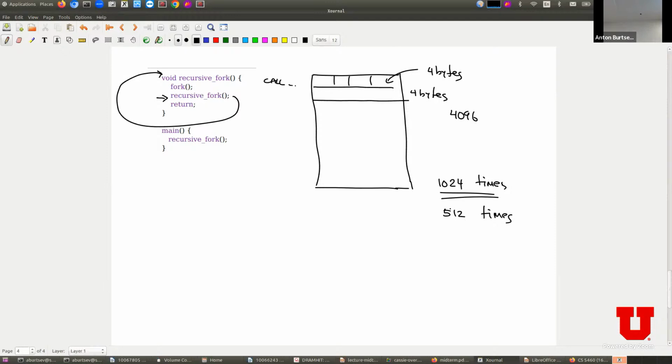So it's a good attempt to build a fork bomb, but not ideal because you're using space on a stack, right? So how will you change this to really be a fork bomb? While true. While true fork. Yeah, that will work because this one doesn't use any memory in a stack, and so you will be forking for as long as the operating system supports it. That's the question essentially here.